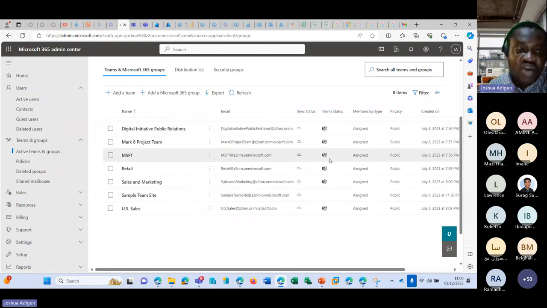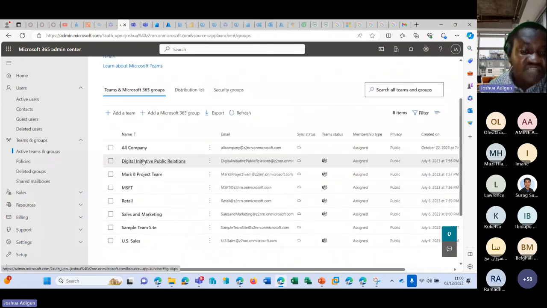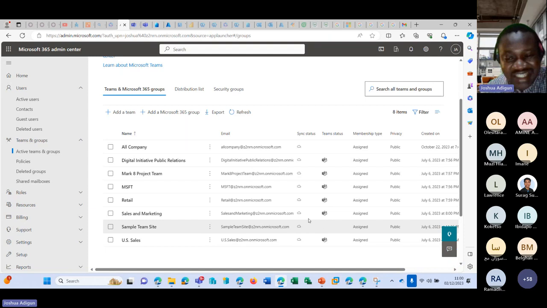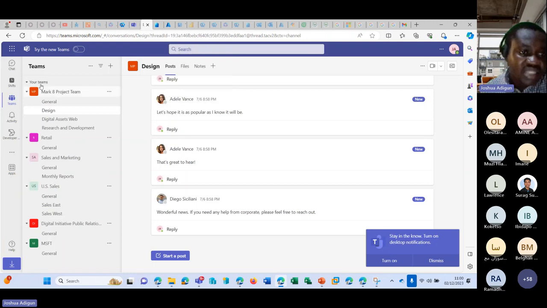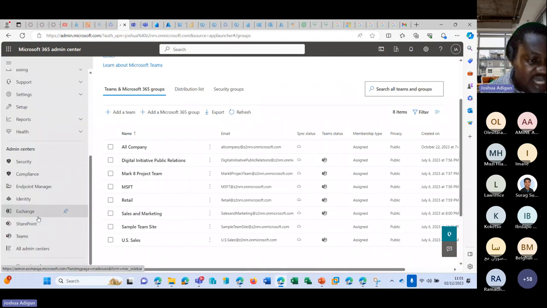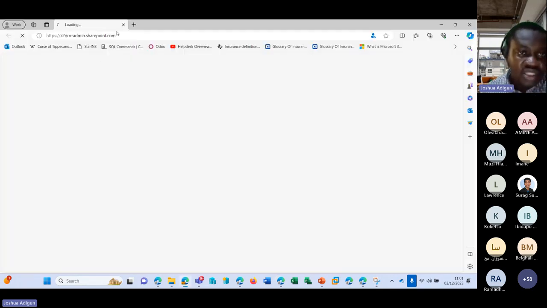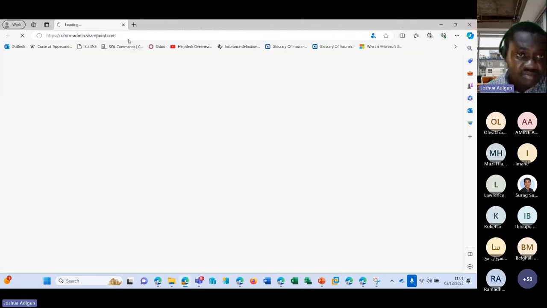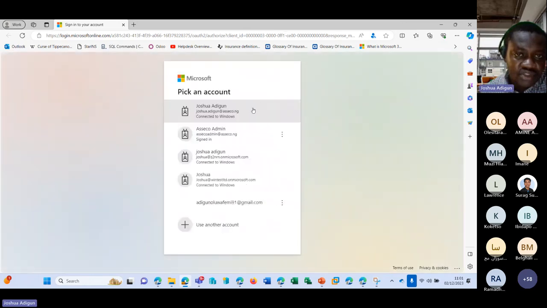So as you can see here, these are teams. They were created in Teams. However, they are also Microsoft 365 groups, as you can see here, it's selected at the top. They are teams basically, and they are also Microsoft 365 groups. So let me quickly show you what I said about also creating a SharePoint site. Let's see that quickly so that we can understand. It keeps redirecting. Sorry for that.